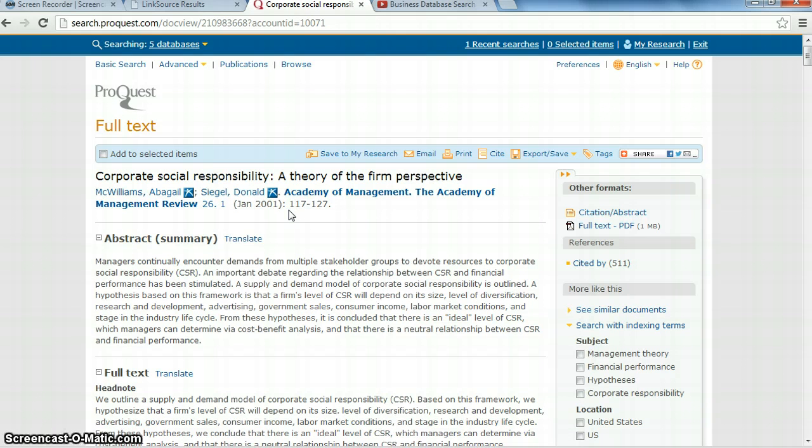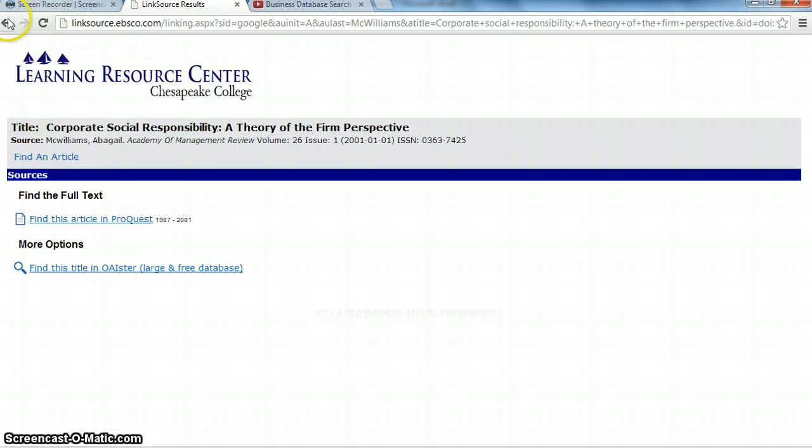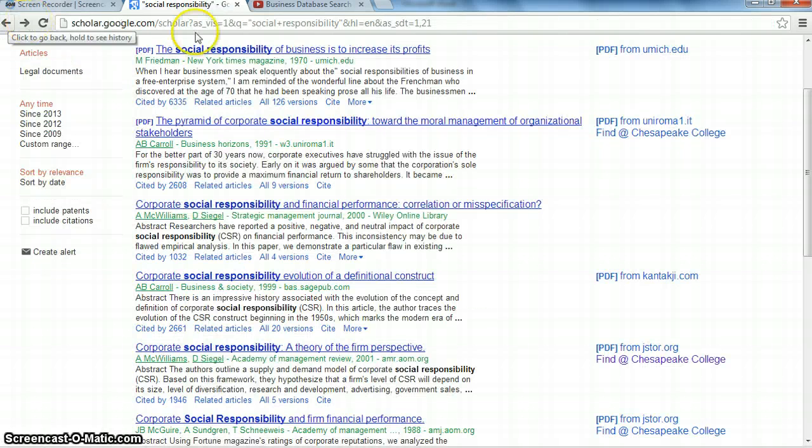Okay, so here's the article. I recommend reading the abstracts over going right to the full text, because full text can be up to 14 plus pages. So the abstract will give you a good overview to let you decide if this is a good source or not. Most of our databases do have these kind of tools, whether they're at the top or to the right, so that you can email the article to yourself, print it, cite it, or even export it, say, to a flash drive. Okay, so that's how Google Scholar works when you're linking into some of our sources.